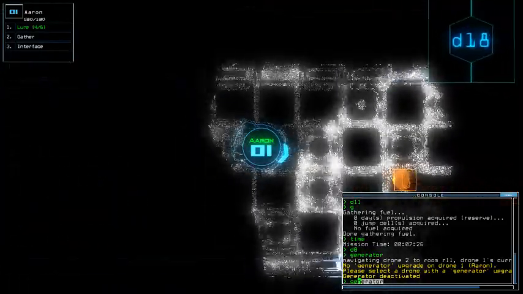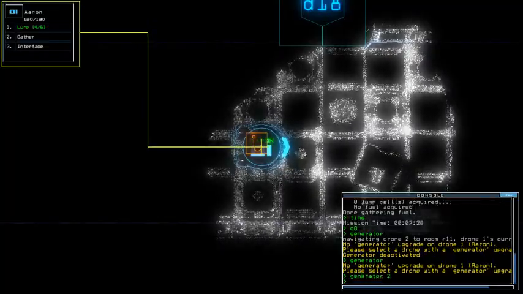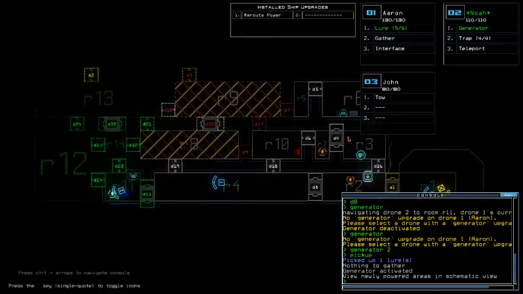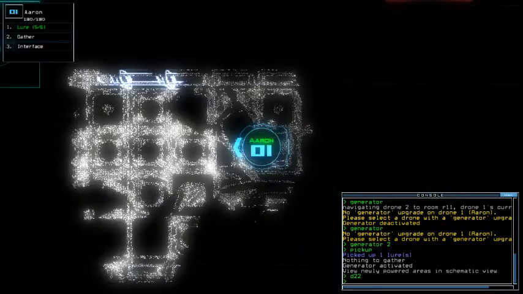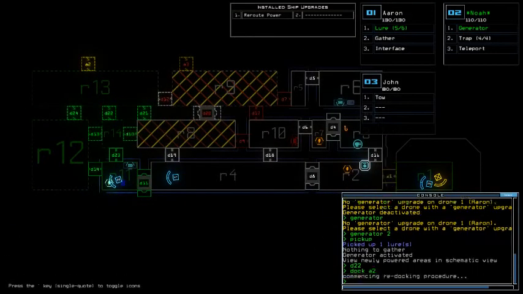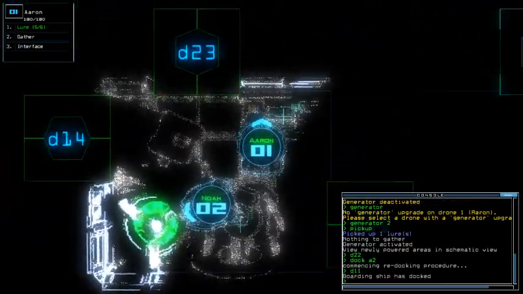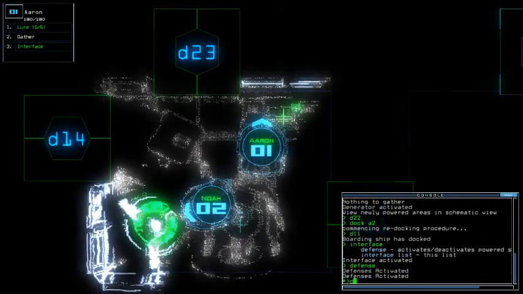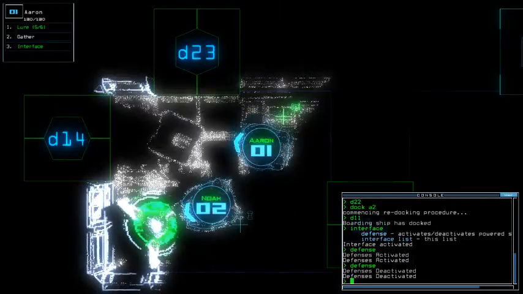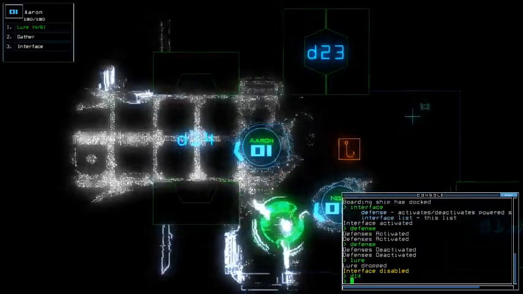Good old no. Yeah, okay, cool. And that's the rest of them. Nice. I think I wanna move. I don't wanna dock 8 to D11, close this thing. Interface, defense. 2 defenses. I have no idea where the enemy is. I sort of hope. Defense deactivated. Okay, cool.